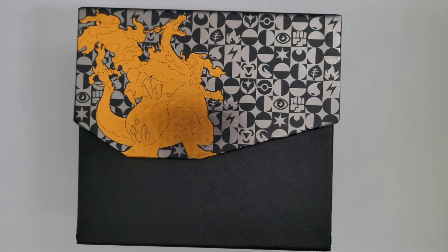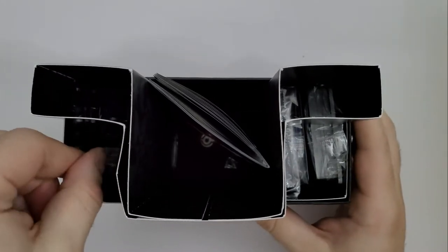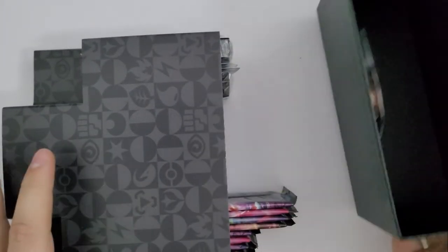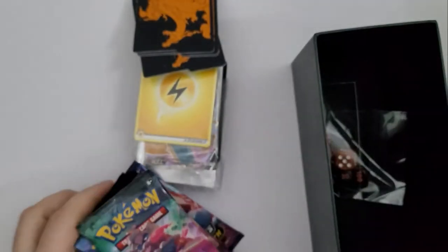The box is very very nice, I really love this Charizard — fantastic. Charizard is very popular anyway. So you've got your booster packs here on the left, and in the middle this is the rule book, which takes you through basically everything you need to know about the game. If you don't know much about the trading card game or you're trying to get into it, this little guide is going to be very handy.